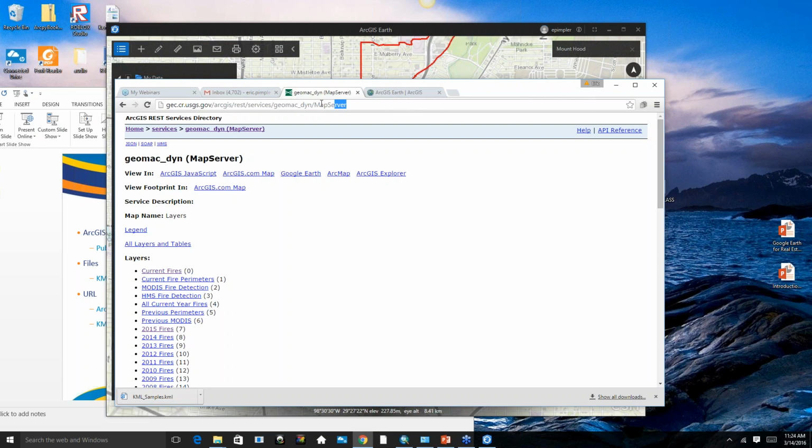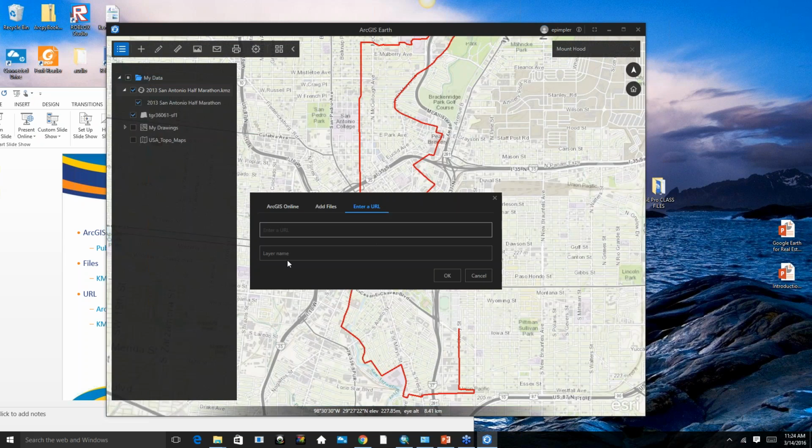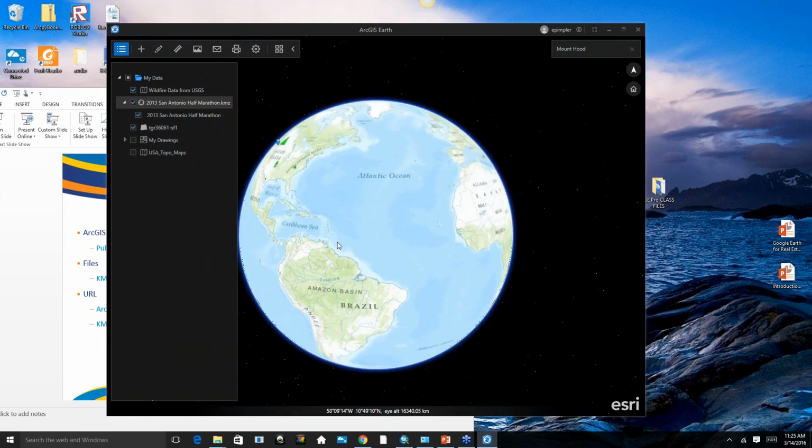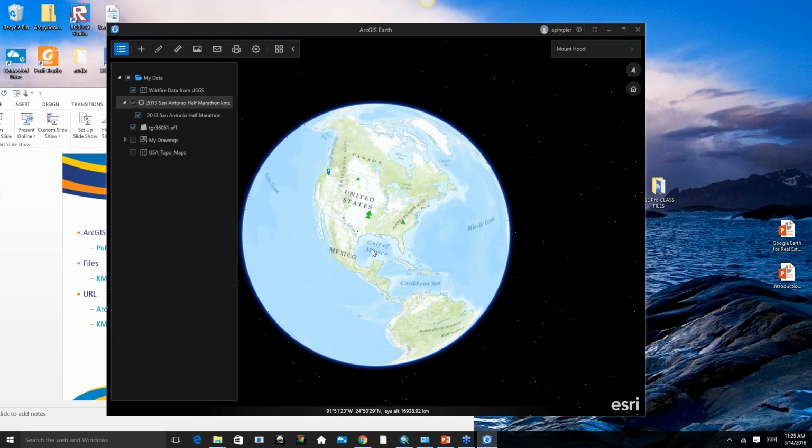And so what I'm going to do is copy and paste the URL out of the ArcGIS server services directory, and I'll paste it here, and we'll give it a name. Let's call it wildfire data from USGS. Hit OK. All right, and that's pulling data now from the USGS ArcGIS server instance.